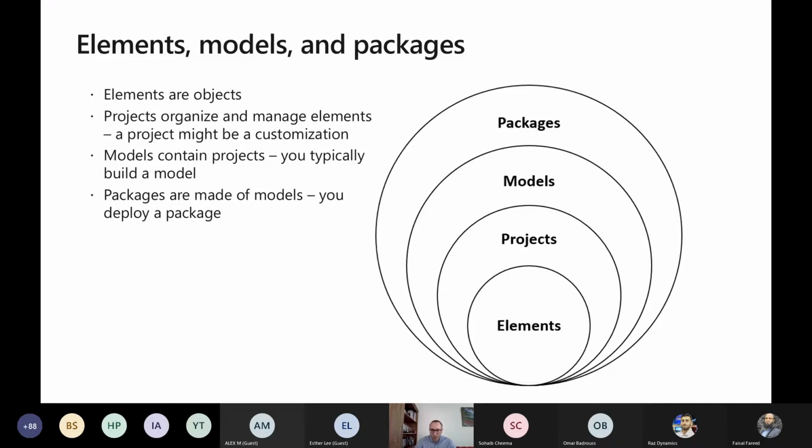All models belong to packages, which can be packaged together to create a deployable package and then deployed by using Lifecycle Services. A deployable package contains 1 or more packages. It has a file-based structure, as I said, and I will show you in my development VM.